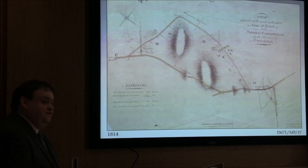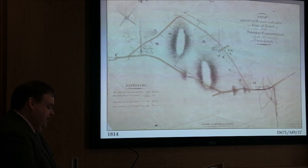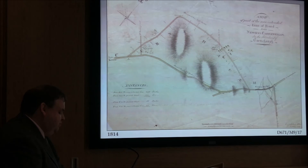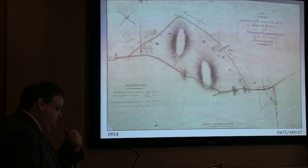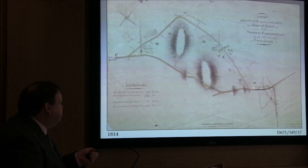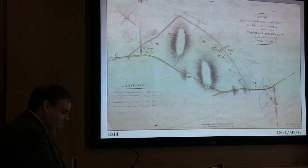Just a few more as we're running towards the end. Sometimes it's a surprise to individuals that we may have something other than the familiar maps. We have charts — special purpose maps designed for navigation or specific information. This is a map of part of the new intended line of road from Newry to Castlewellan, from the Downshire Papers, 1814, mapped out by James Wilson, with familiar locations such as the Crown Bridge mapped out and the intended line of the road.